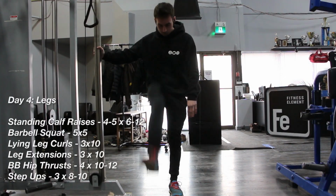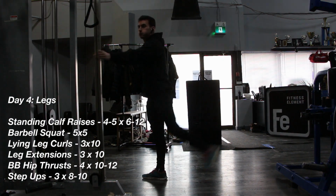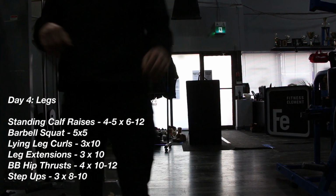Okay, ladies and gentlemen, last day of the week, we're doing my leg day here. This is my warm-up I do on my leg day to get my joints, like my hips and my knees, warmed up too. Just get a little bit of blood in there before I move on to some heavy exercises.